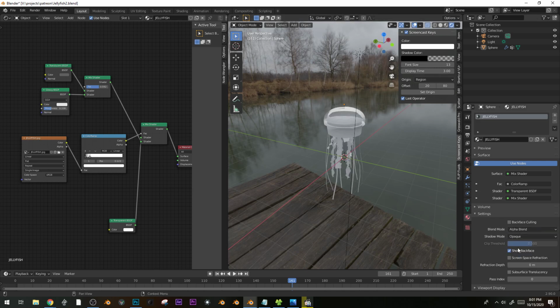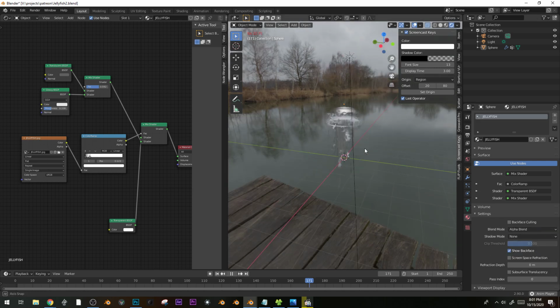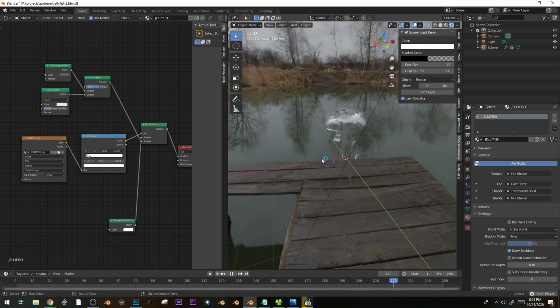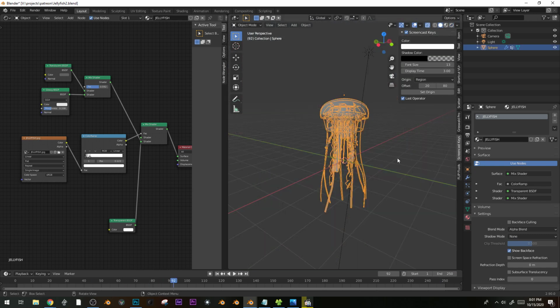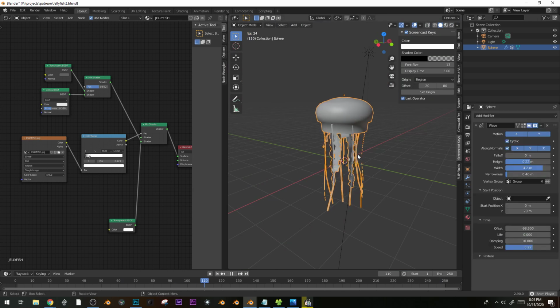We'll make this alpha blend, turn shadow to none. Yeah, it looks okay. I think we'd want to tweak the modifier here a bit. Turn the width down, turn the speed down, play with stuff.